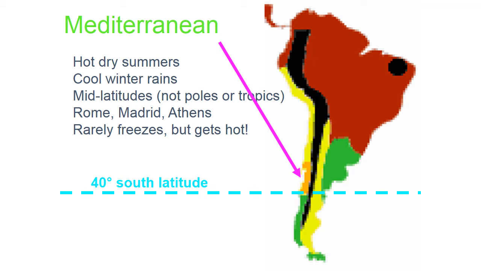However, we want to keep in mind that in the wintertime, it's not like Florida. It's very cold, wet, windy, rain blowing sideways at 40 degrees and 20 miles an hour. Not a good day at the beach for sure. So Mediterranean climate is not hot and dry year-round. It's very seasonal, where it's hot and dry in the summer, but very cool and wet in the winter. Usually we'll find Mediterranean climate around 40 degrees north or south latitude. Madrid is right around 40 degrees. Rome is right around 40 degrees north latitude, and a number of other cities.